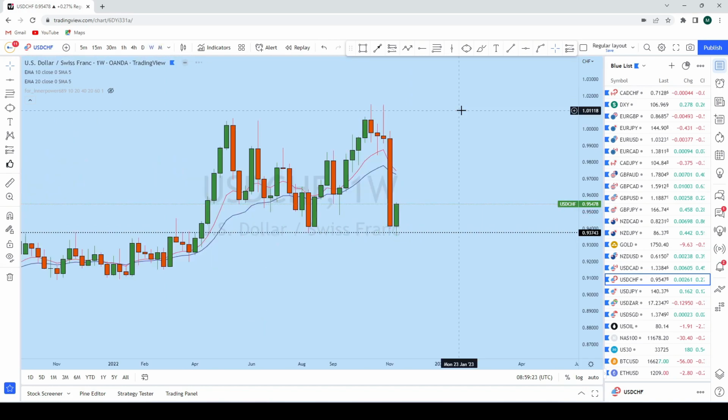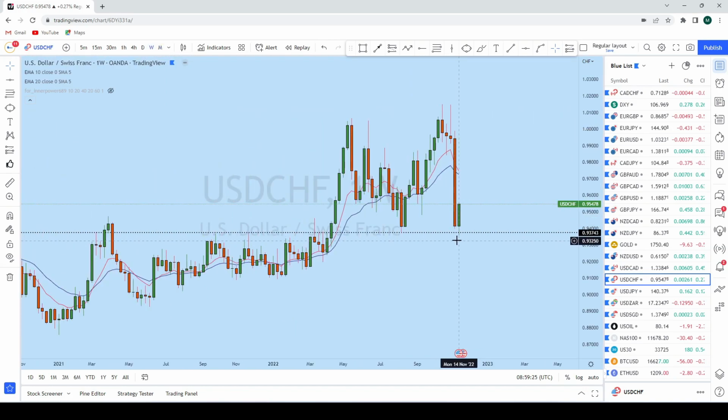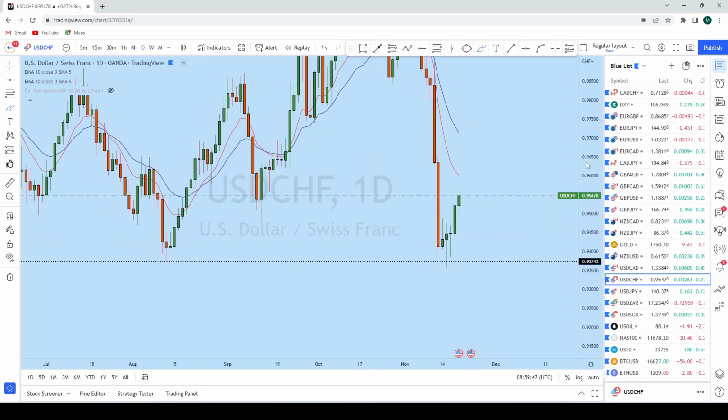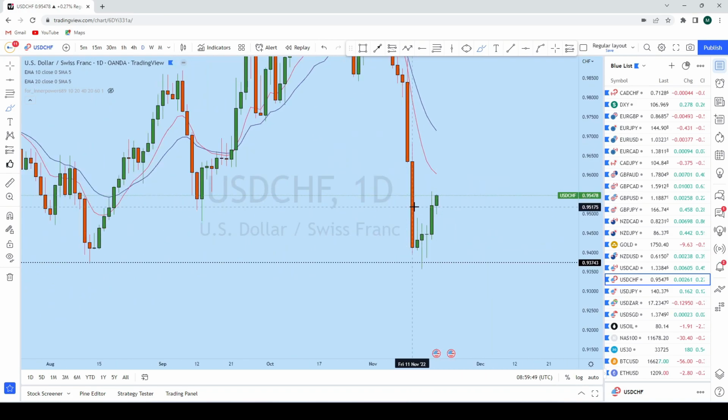Now looking at the weekly, we see there is a weekly bullish candle which in fact penetrated this level of support, grabbed liquidity, and then started to push up. So this candle initially highly likely means the price will go up first, and then later we could see it coming back down. With that said, let's look at how it is doing on the daily. On the daily perspective, we see that after this pattern here, the price started to blow to the upside.